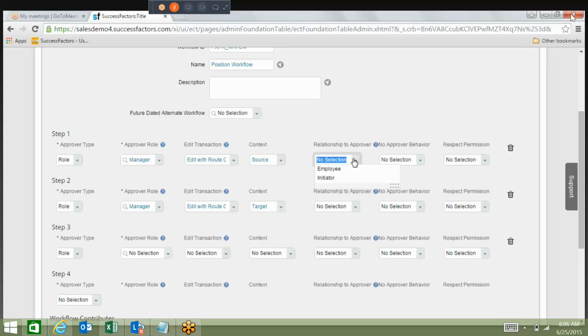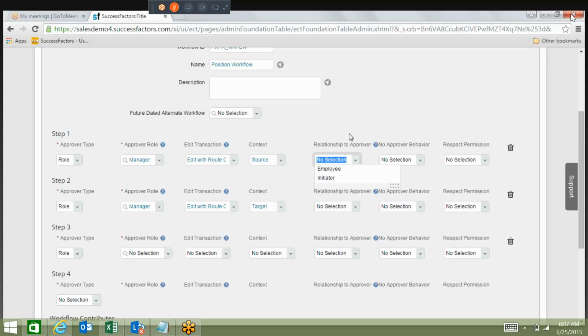Strange, but yes. There could be scenarios which might require it that way. So that's why you have initiators as well in the relationship. I can leave it blank so that by default it takes employee. But if you would like to specifically mention initiator, then yes, you need to have that initiator step. Is it clear? Guys, you understand why we're using this one now?